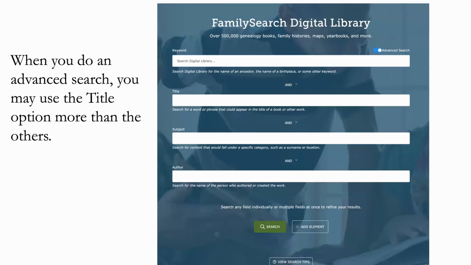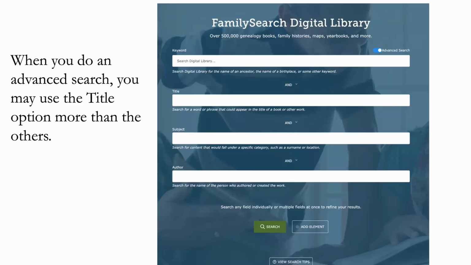First thing is doing a search on the book catalog on FamilySearch. When you do an advanced search, there's a little button up there that you can push over to the side, and it'll turn on the advanced search. It's my indication that you're going to find the information by surnames. Usually the surname is going to be the title or the subject of the book or document. You really have to be a little bit imaginative, unless you are already aware of the name of a book or record that you're looking for. You probably have to start inventing things and seeing if something happens to come out.